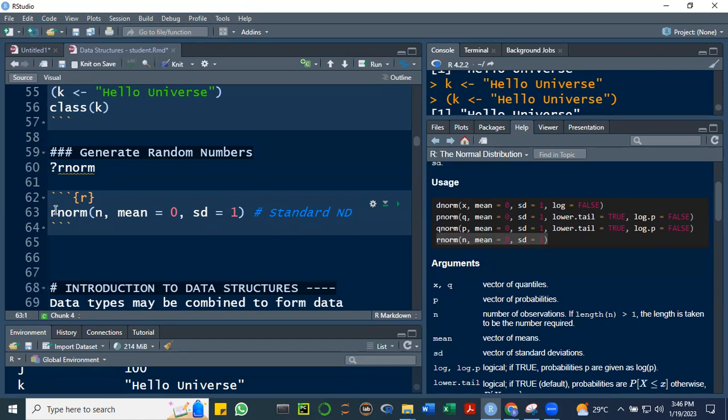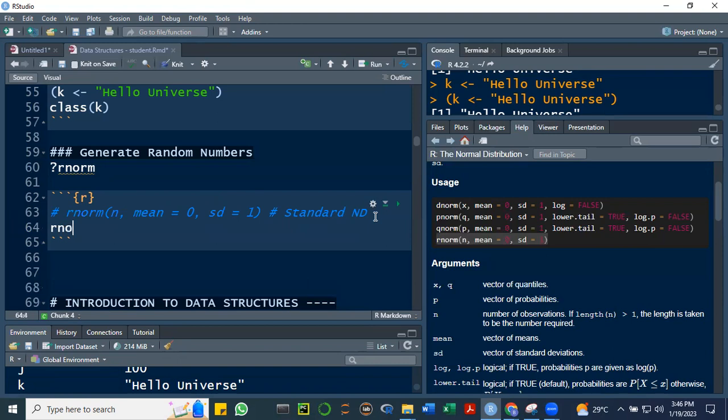So let me just comment this out, and then let's come up with another function, rnorm. And the n here refers to the number of observations.